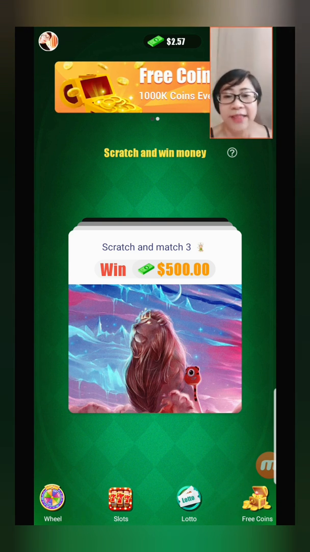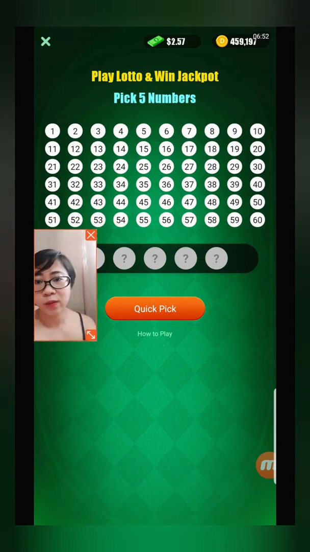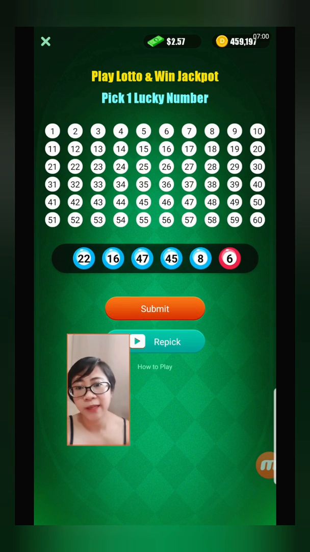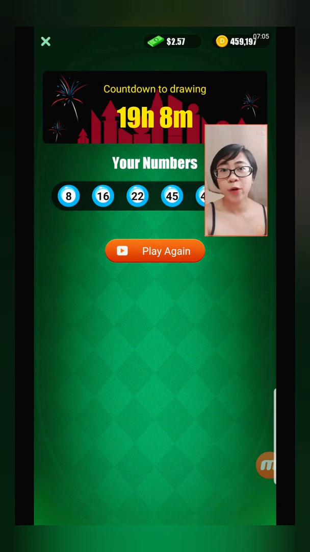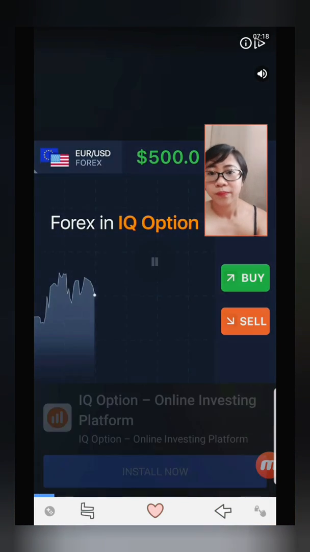And then, going to the next portion is the Lotto portion. Look at the bottom part again. So Lotto portion is, let's do it here. So quick pick. So that's a quick pick, and then continue, and then quick pick again, and then submit. So that's how it is for the Lotto. After the countdown is there. Countdown to drawing is 9 hours and 8 minutes.